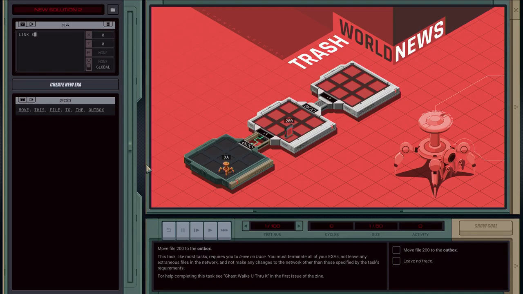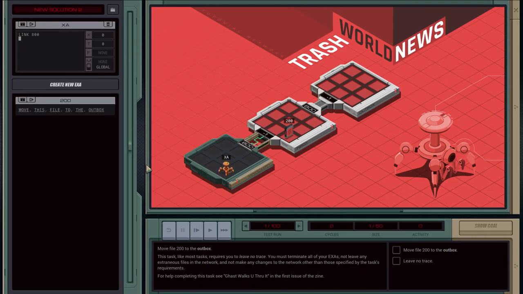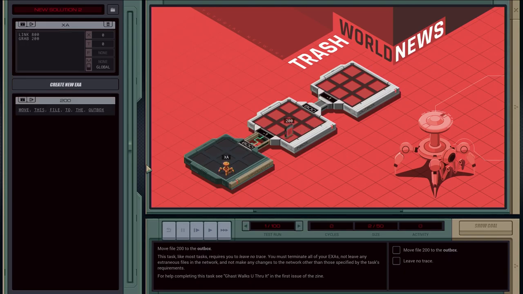So we're going to link 800. And we do that. I'm just going to step forward, and my little X gets over there and then explodes because it's out of instructions. Then when we get there, we're going to use the command grab and the file name 200. Boom, going to tab over, grabs that, going to explode because it's out of instructions.